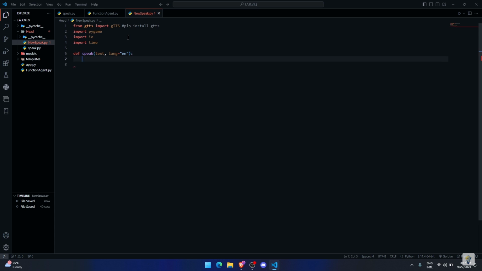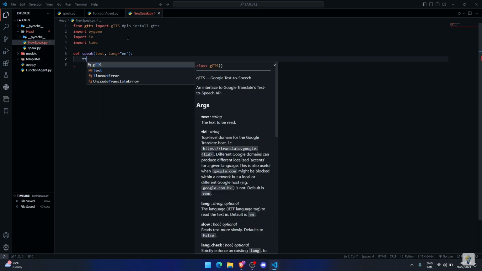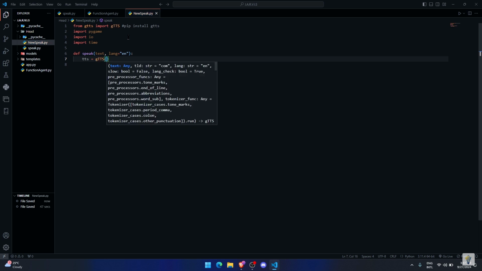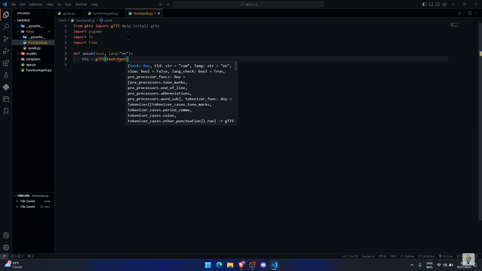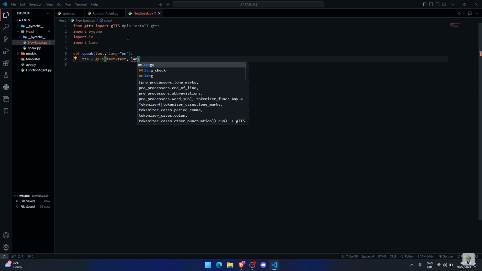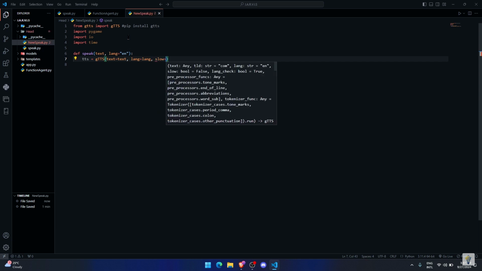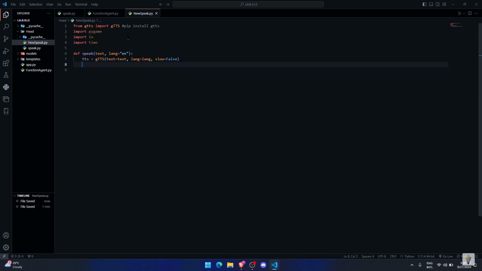All right, so now let me create a variable called tts where I'm going to initialize the Google text to speech gTTS, and here in the parameters let me pass text equals the text that we are receiving from the parameter, and then language equals lang, and then slow equals false.